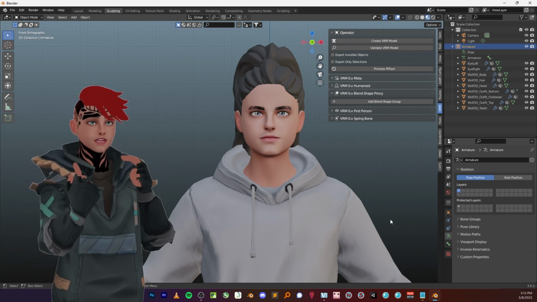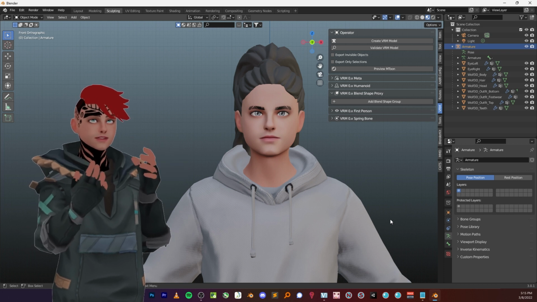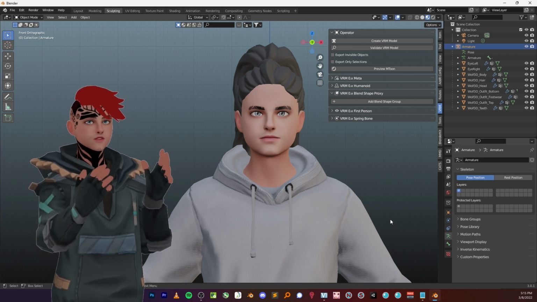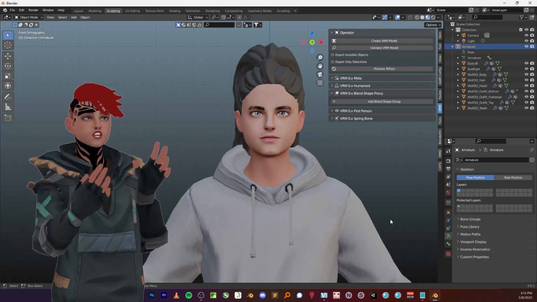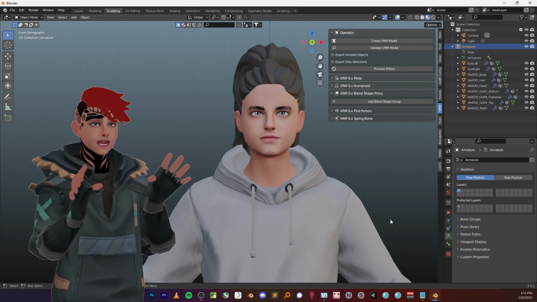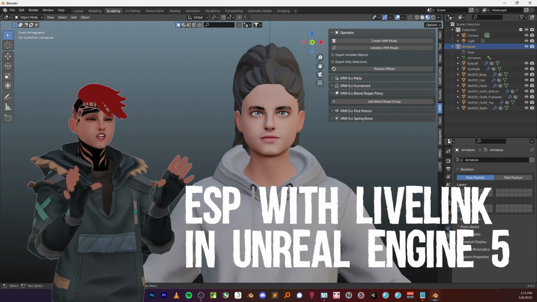So what you need to understand about shape keys and blend shapes is that if you want your avatar talking and moving like this using the actual ARKit, which is necessary for you to have the iPhone with the camera I mentioned, the TrueDepth camera, if you have that, then you can use ARKit, which tracks your movements way better and looks way more realistic than just using a webcam.